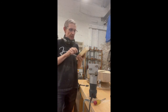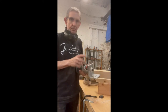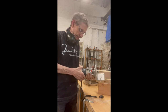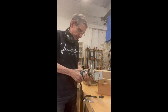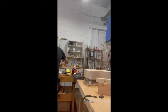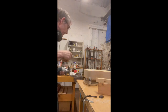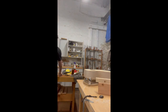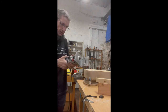Now we'll take a piece of our scrap and make a test cut where I marked the X. Before proceeding, we have to adjust the depth of cut to the depth of the purfling. And once again, I want it to be proud by just a little bit so that I can sand it back. So I'll lock it. Take my purfling, eyeball it, and it's looking pretty good, but I'm going to come down just a hair. Check that again. That looks pretty good. And once again, I'm going to make sure I'm in the locked position.